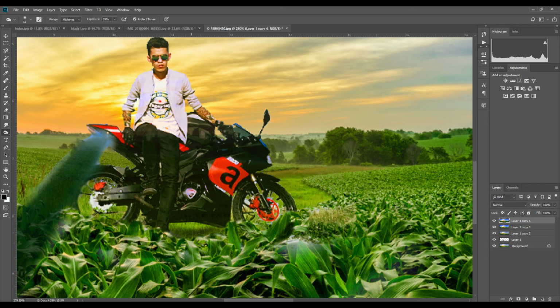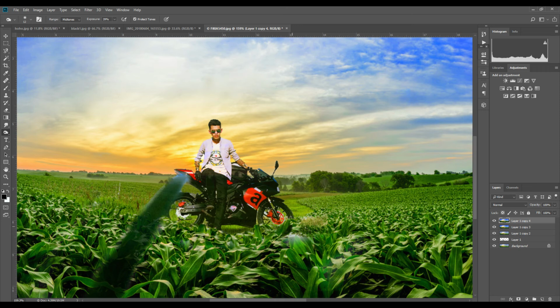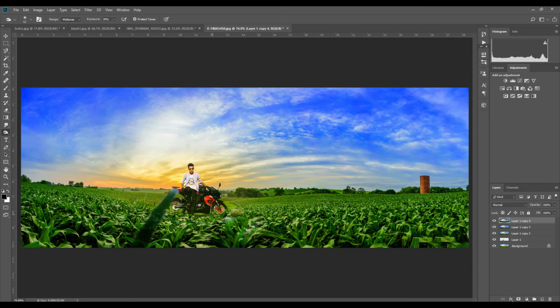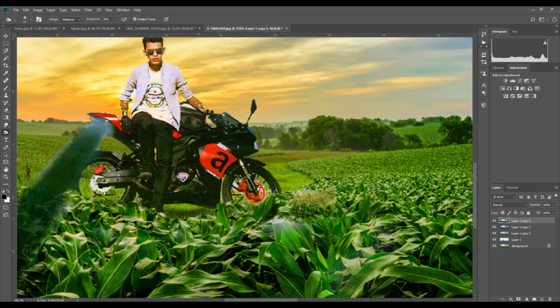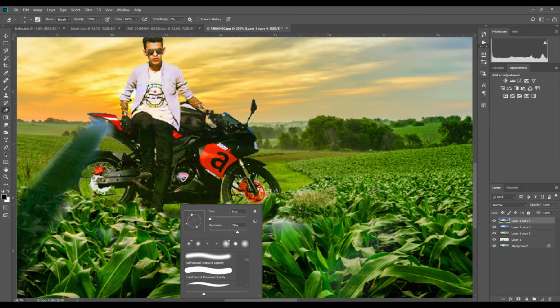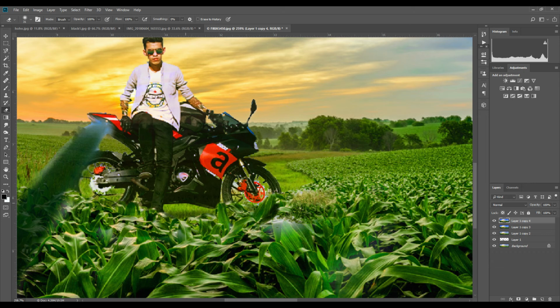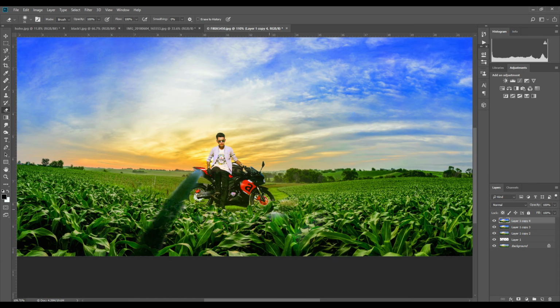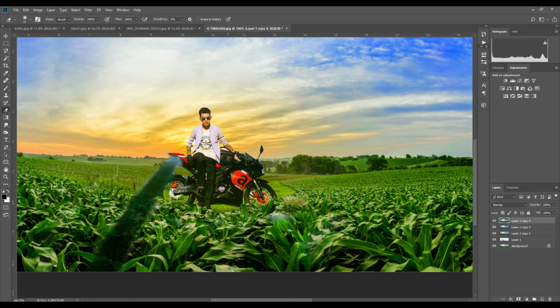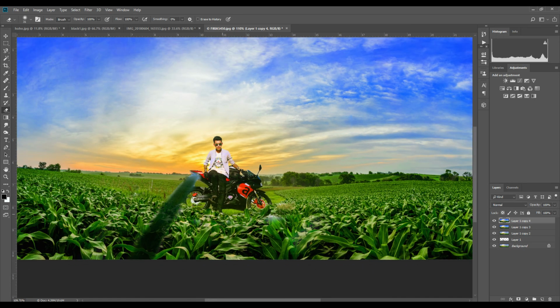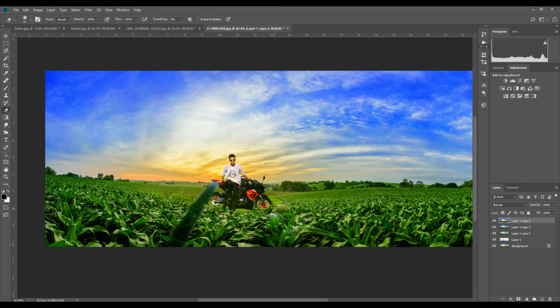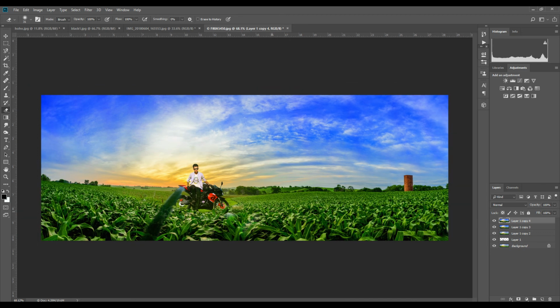Make it look more real. But that shadow is too much since the light is coming from behind. So we should remove some here. Let's remove some shadows. Maybe a little more. Okay. So perfect. Yeah. So the shadow should come just around here, the grass.